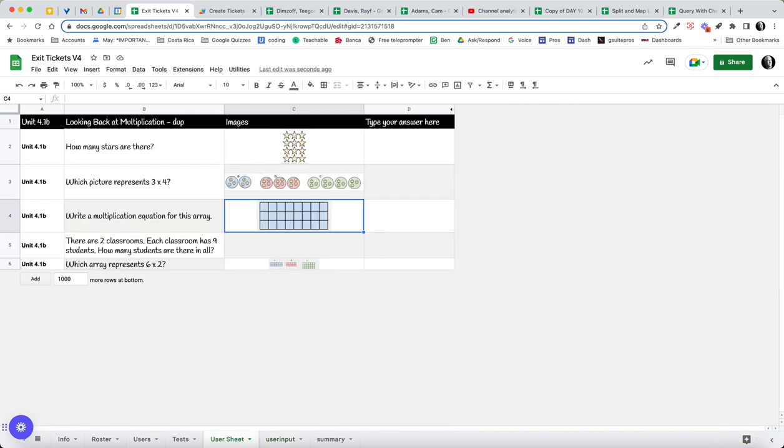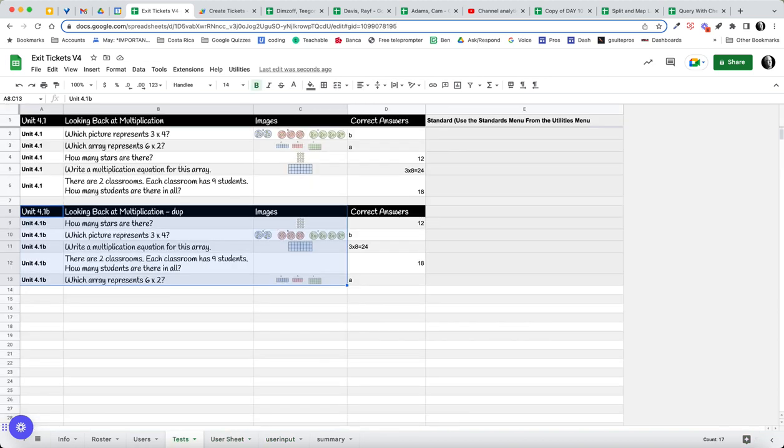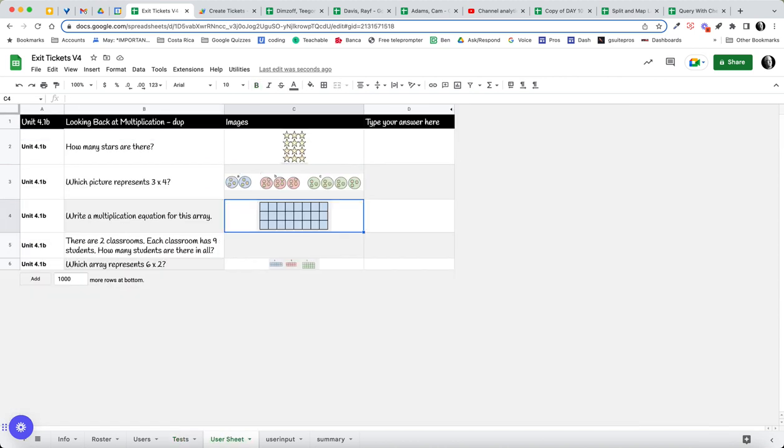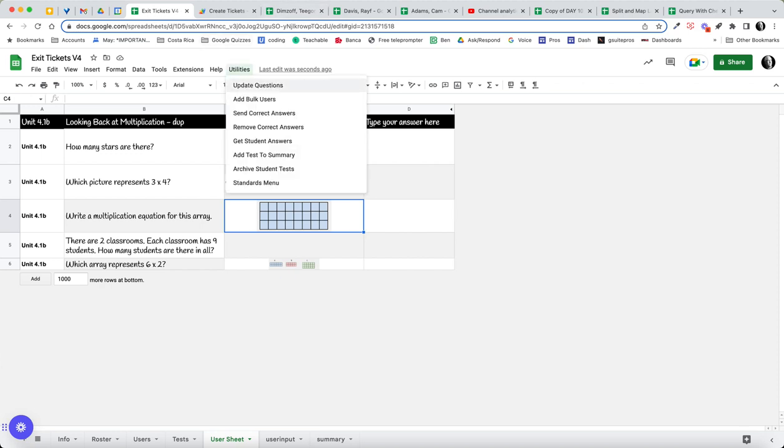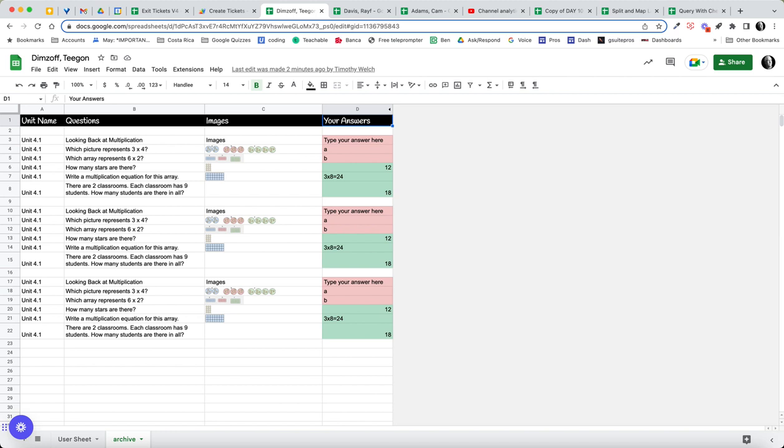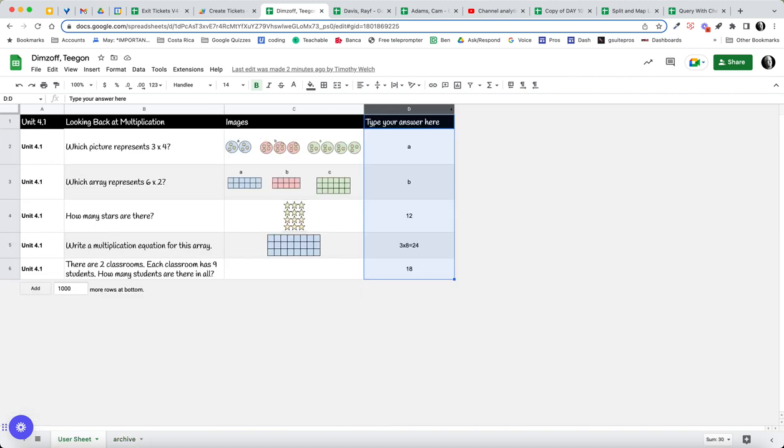When the teacher writes a new test, as we see here, it's really the same test rewritten, but they want to push out the new test. What the teacher does is go to utilities and update questions. I'm going to watch what happens on the user sheet.